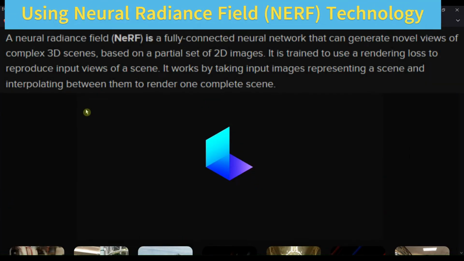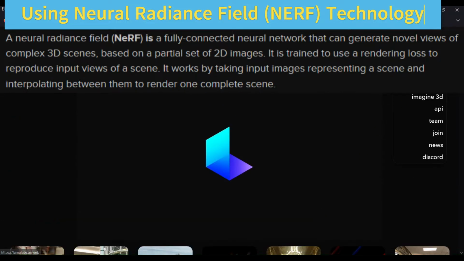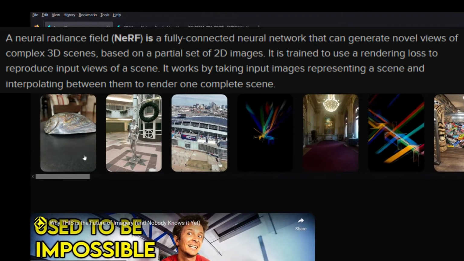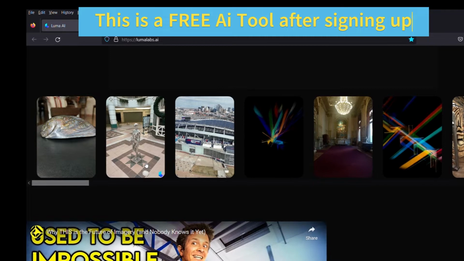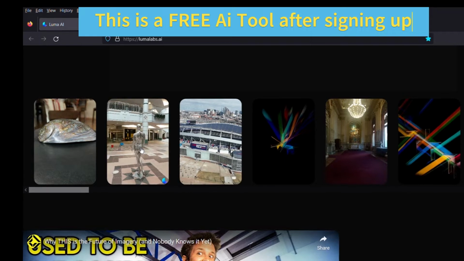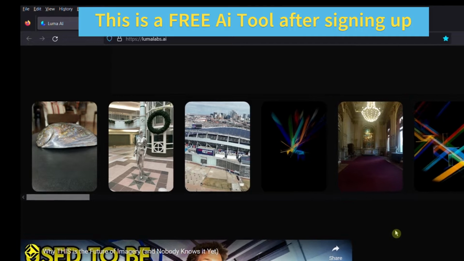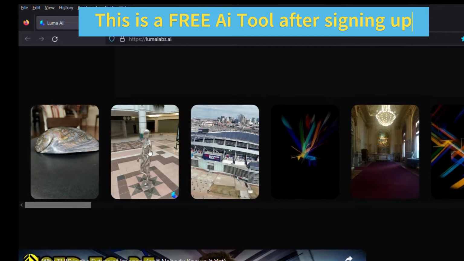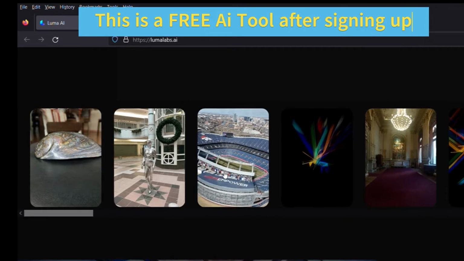This is LumaLabs.ai. It is really fascinating in terms of the realms of 3D images here. And these are some examples taken from other community members and users, and it's just really fascinating where they take, for this example here, a statue, and there's a mobile application as well, and they follow the guidelines and scan the object, and from there, that real life object, whatever size it could be, turns into a 3D model that you can see.